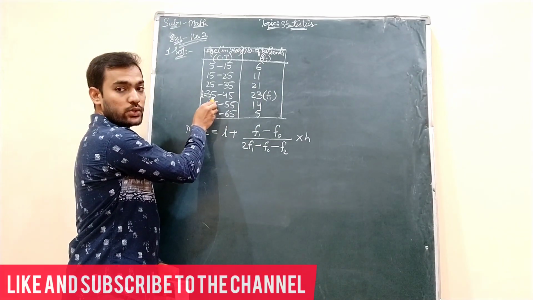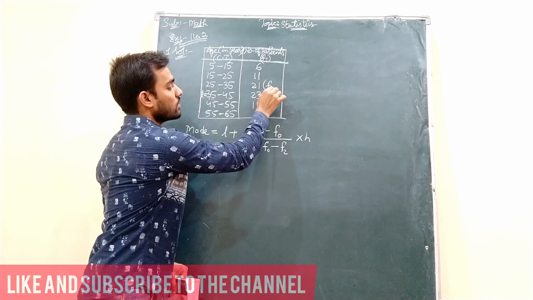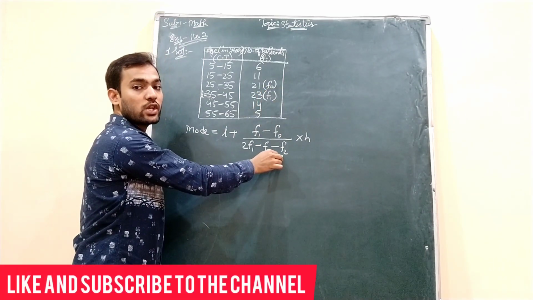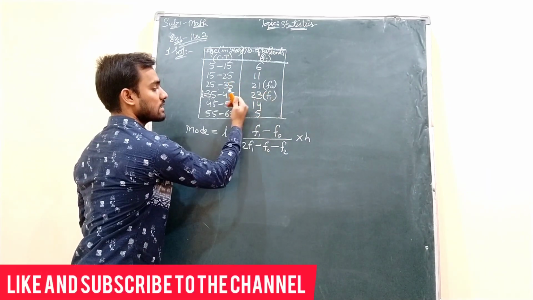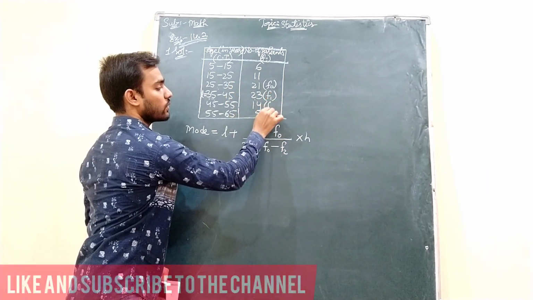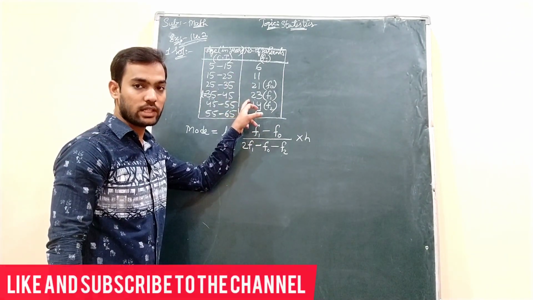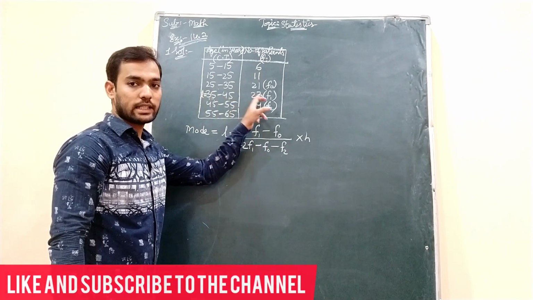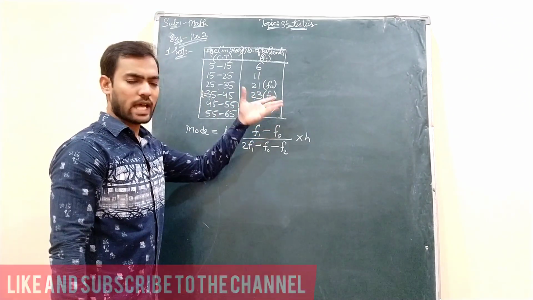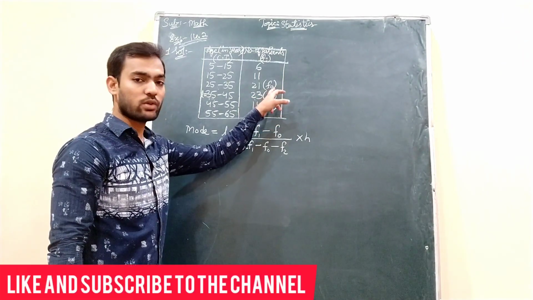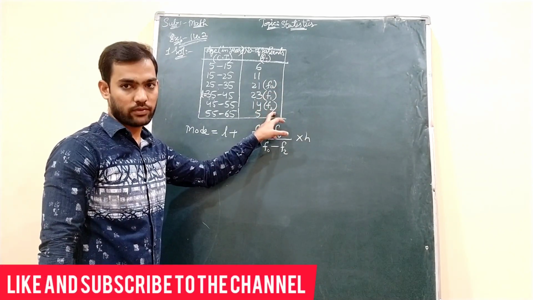This is the modal class, right? So the class preceding it is this one. So this is F0, and F2 is the frequency of the class succeeding the modal class, which means after the modal class, whatever class is there, that frequency is F2. Easy students, just you need to see the maximum value over here. There only you need to take L, and then that frequency will be F1, before that F0, after that F2. But as you have learned in your early classes, before 1, 0 will be there, after 1, 2 will be there. So like that only you can see F1, F0, and after that F2.